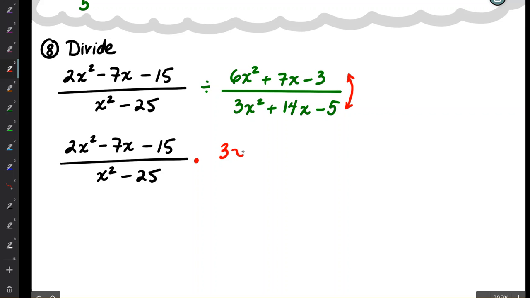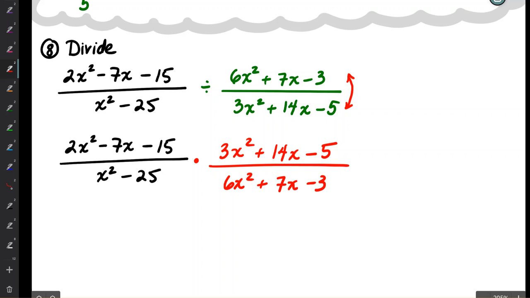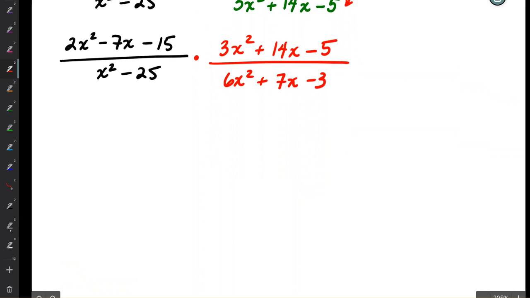So now in the numerator I have 3x squared plus 14x minus 5, and in my denominator, 6x squared plus 7x minus 3. And now it's just like the problems we were doing previously. I'm going to multiply fractions straight across and then look for secret times 1s. Because I know I'm going to look for secret times 1s, I'm going to help myself out a little bit and do some scratch work where I factor each numerator and each denominator. I'm going to just write that down with some new color.